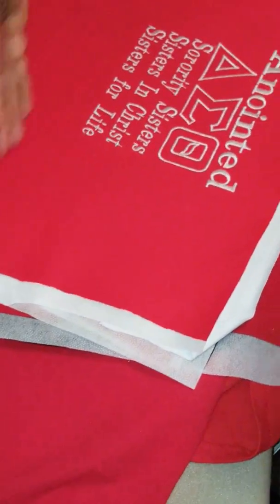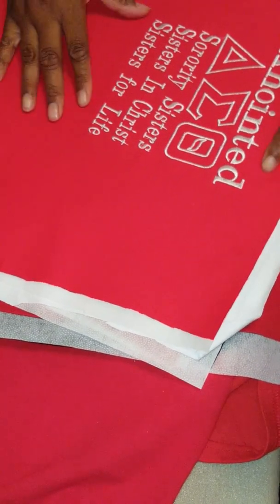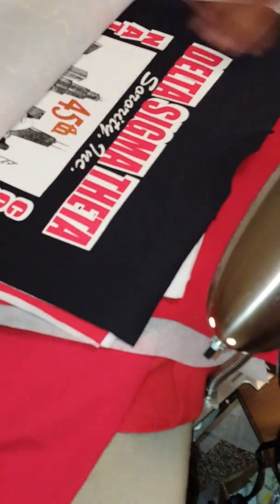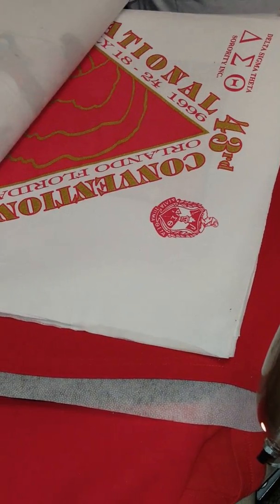I'm going to balance it — cut it here and put some at the top so I can center the information. These are pretty much quilt blocks at this point. I pressed on all the interfacing, and that's what you want to go for. You want to make them into quilt blocks and then center the information.